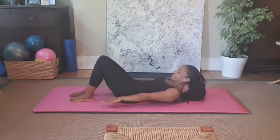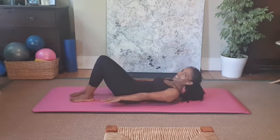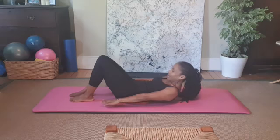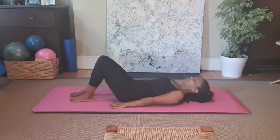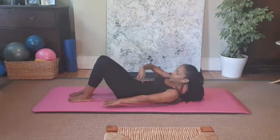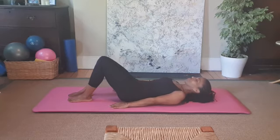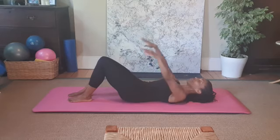A lot of these exercises will seem familiar because they're all based on the classical 34 exercises that I modify and tweak for more movement and different needs. Coming up again, exhaling a little bit deeper, pulling the belly button down so the pubis lifts slightly — this is the imprint. My belly is pressed into the mat and my pubis is up slightly.